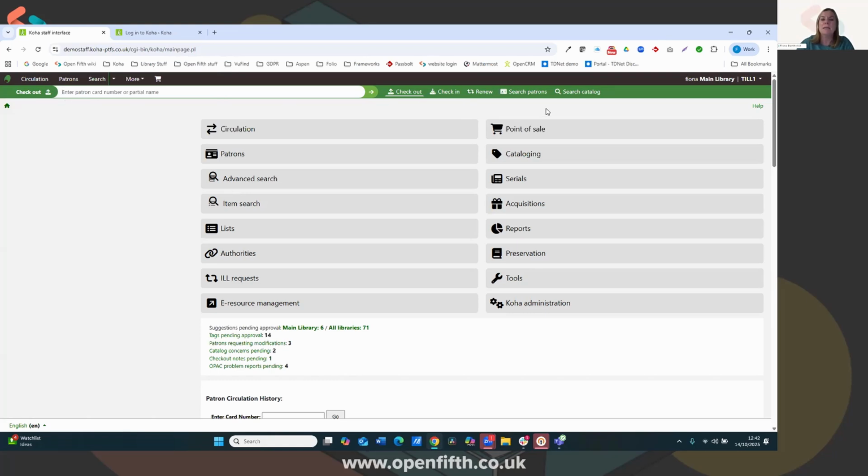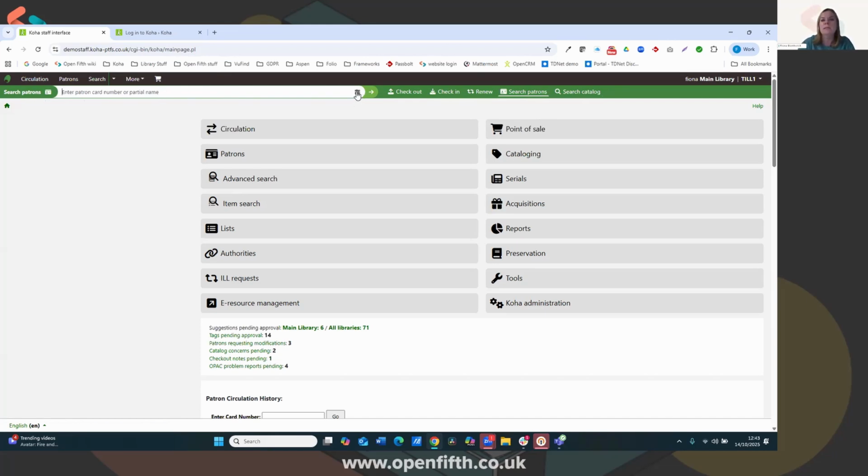I can toggle here. If I wanted to search the catalogue, for example, I click the search catalogue option and it changes at the left-hand side. Whatever's displaying at the left-hand side is the action that Koha is expecting, and then you get your help text accordingly in there. Let's change again. Let's click on search patrons. You can see search patrons appearing on the left, and it's asking us to enter the patron card number or partial name.